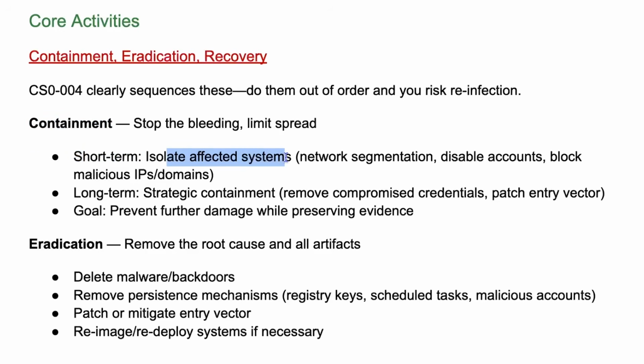It isolates the affected systems: network segmentation, disabling accounts, blocking malicious IP addresses and domain names. And the long-term version of it would be to have strategic containment. So remove compromised credentials altogether, patch entry vectors altogether, segment off specific portions of your network that really have sensitive files or sensitive systems in there, and keep them completely separate from the rest of your network segments, and make the entrance to these network segments much harder.